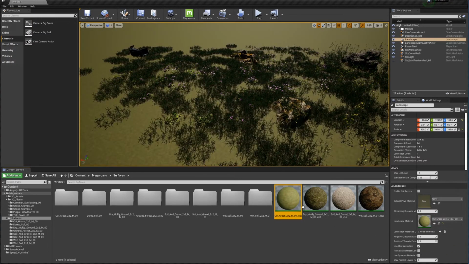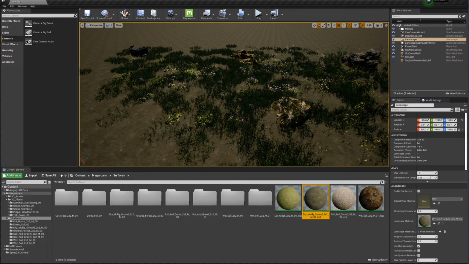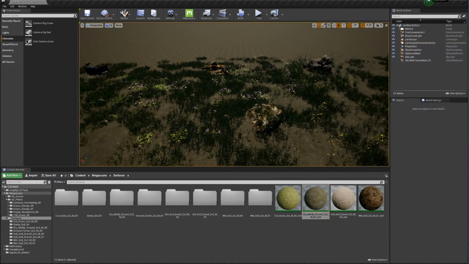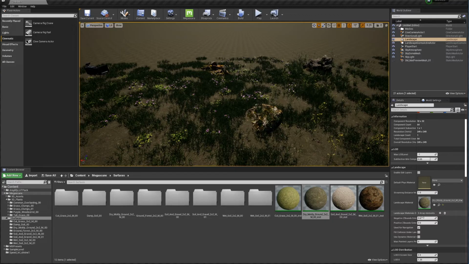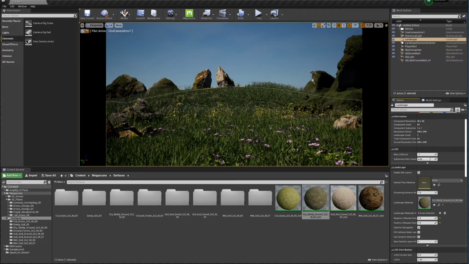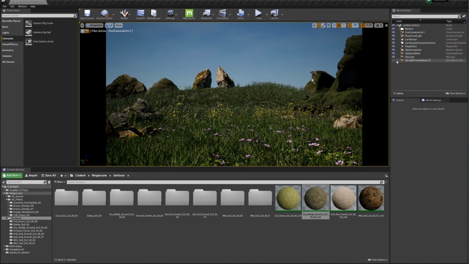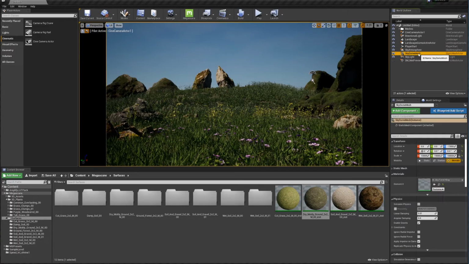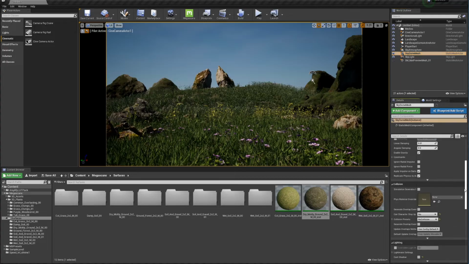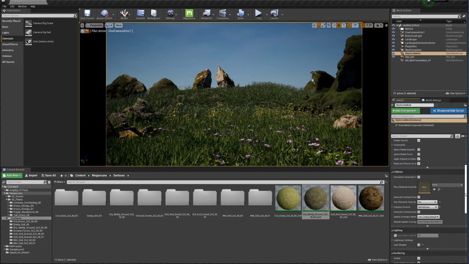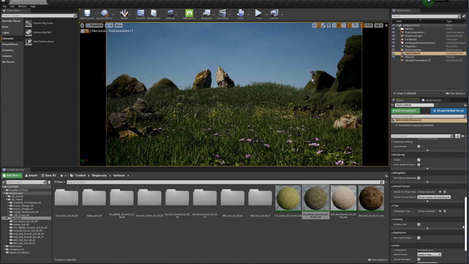So in the end, that ground was not working for me. It was coming through the grass too much, so I decided to try these other two and see which one looked better on my camera. And it was starting to glitch out a little bit, so that's why I changed these two values. And again, you can watch that video for more depth on the landscape, where I talk about why I changed the values. Now I have my camera shot exactly how I needed it, and as you can see, everything is looking really nice already, and that didn't take as long.